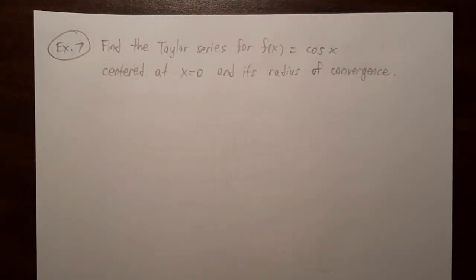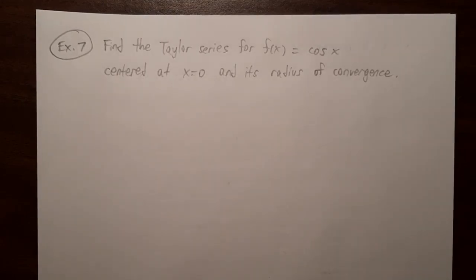All right, so I have one last example for you, and we're bringing it full circle. It's like example 1. So let's see if we can find the Taylor series expansion for cosine of x, centered at good old x equals 0, and find its radius of convergence. All right, so this is cosine of x. I don't think there's any really easy way to find the Taylor series with any other series we've got so far. So I think we're just going to have to fall back on the general formula for a Taylor series, or a Maclaurin series, I guess you could say in this case.